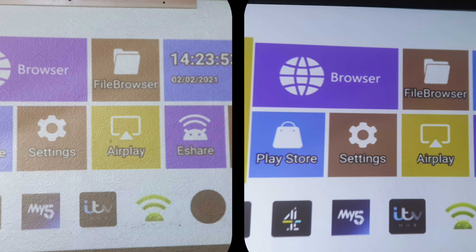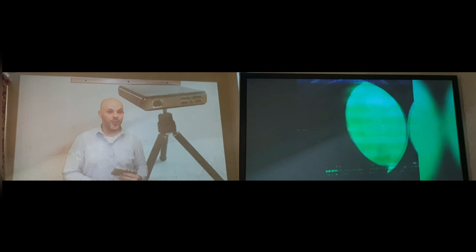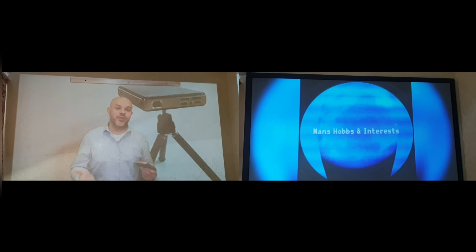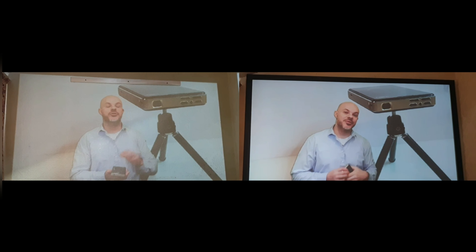It's almost like watching a normal TV. What I've done here is have two images side by side — one projecting on a wall and one with the grey screen. You can see the projection on the wall on the left and the projection on the grey screen on the right. Look at the difference — it's amazing, it's a night and day difference. Bear in mind this is during the day; I've pulled the curtains but light is still shining through, it's not a total blackout curtain. Can you see the difference in picture quality? Much better.